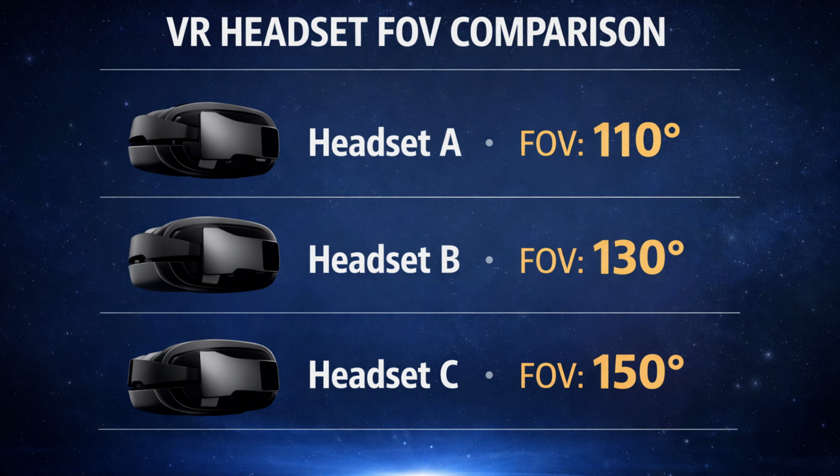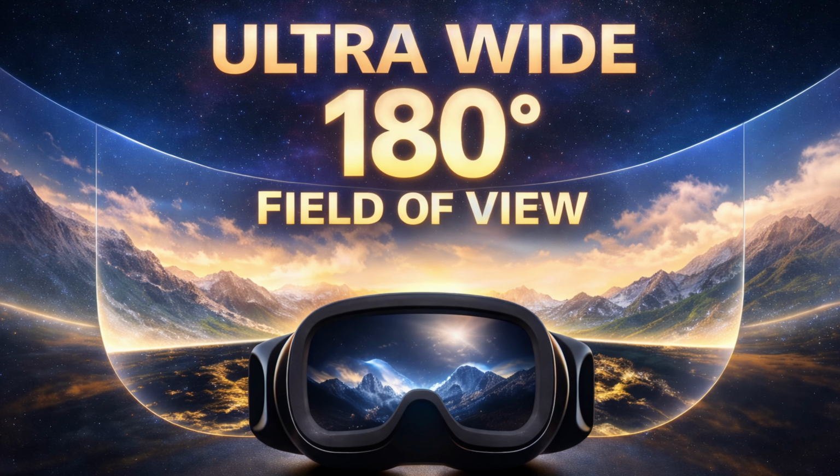VR hardware manufacturers often talk about field of view values in degrees or use abstract marketing terms like ultrawide and similar expressions. Numbers tend to appear objective at first glance. They are meant to help potential buyers make better decisions based on seemingly clear specifications. And many people naturally interpret higher FOV values as being better than lower ones.